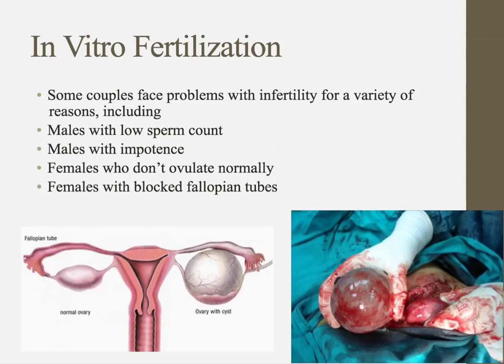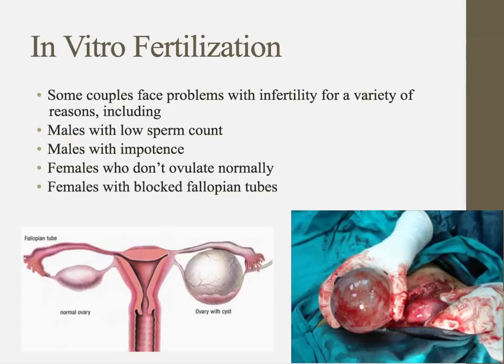Some couples face a lot of problems with this pregnancy process. There's actually a lot of events that need to occur almost perfectly in order for pregnancy to occur. Everything from the hormones to the release of the egg to the fertilization. So it's amazing that we have so many people on the earth when it seems so difficult to get pregnant. But couples who are facing problems with infertility could have a variety of problems.